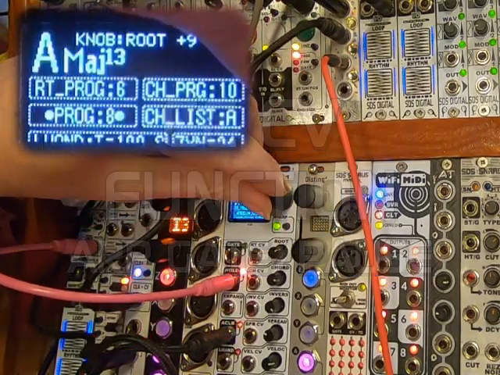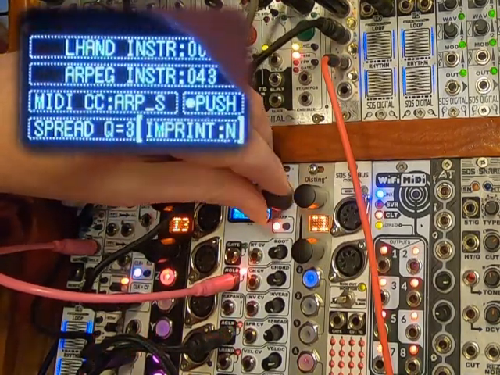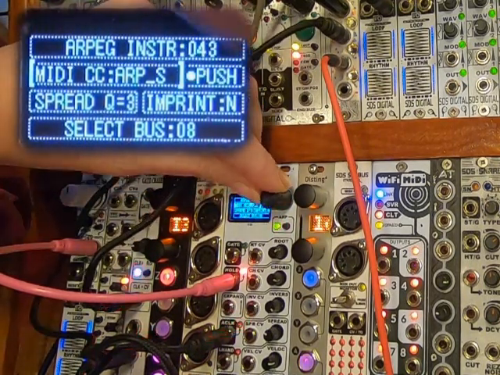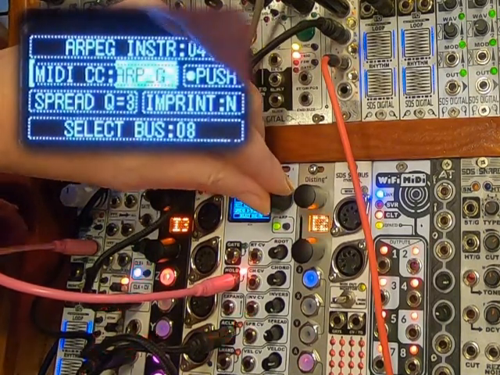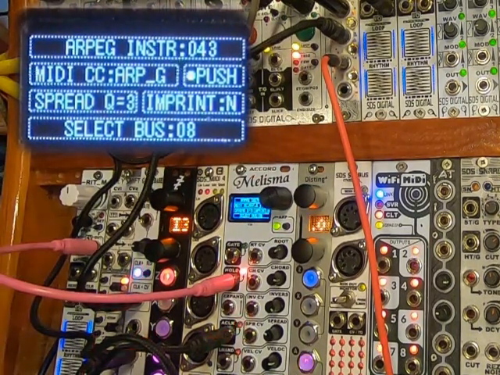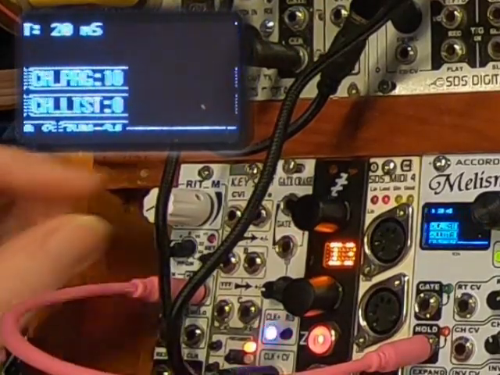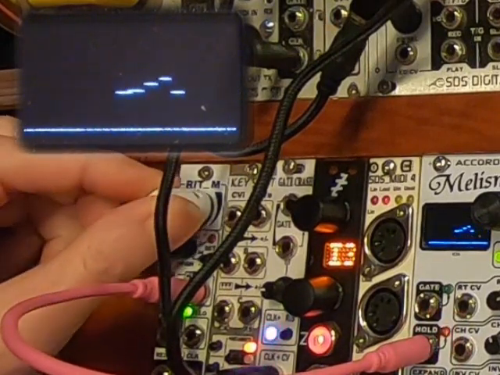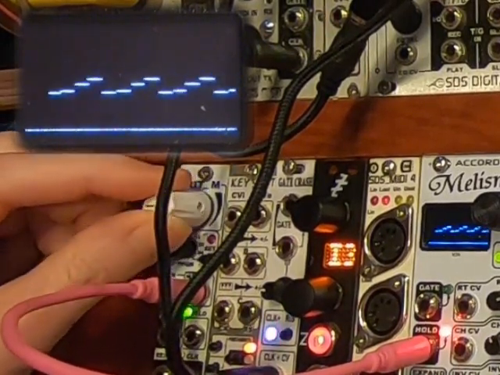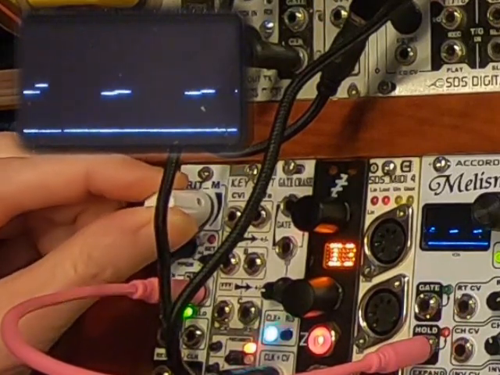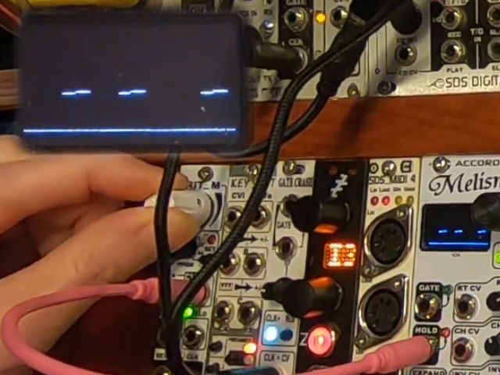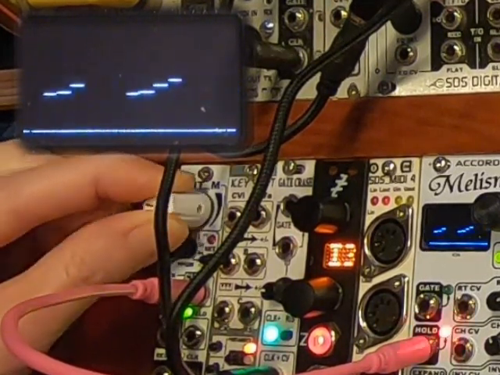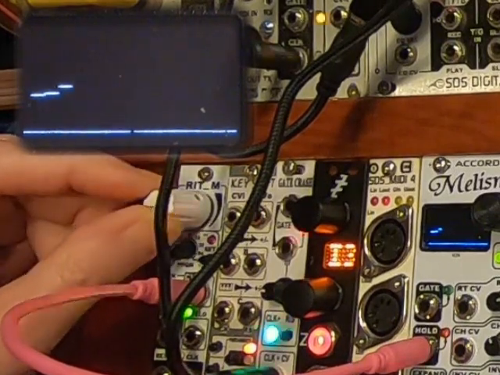Another ARP-related function on the CCCV is the ARP gate. The ARP notes are based on the last gate duration, but this function lets you vary this from 1% to 200%. So if the CV falls to 0 volts, the ARP is paused. Using hold input to pause has a benefit of resetting the ARP as shown here. But the CCCV ARP gate will pause the ARP step without releasing the hold input.